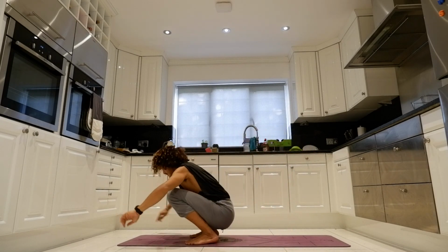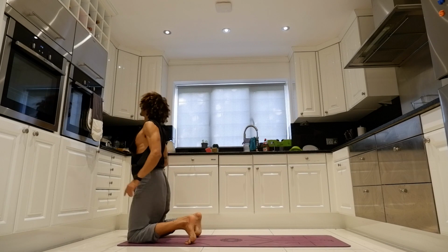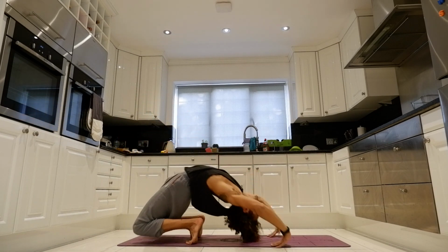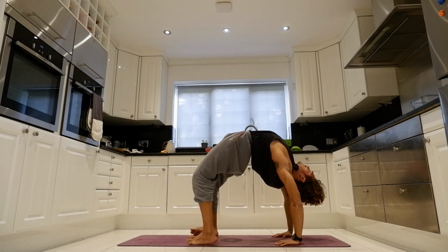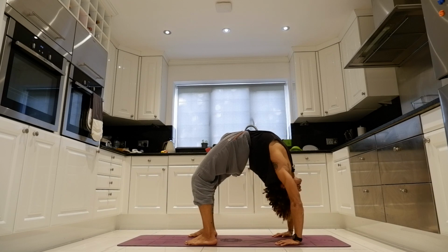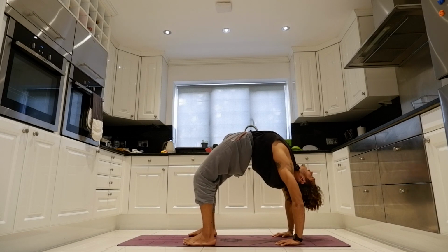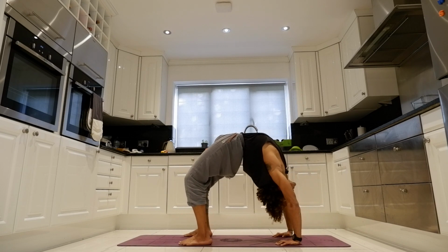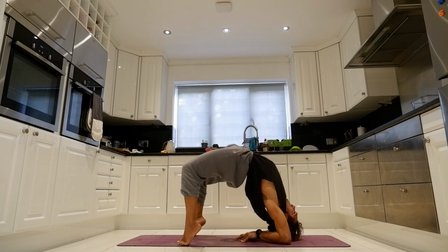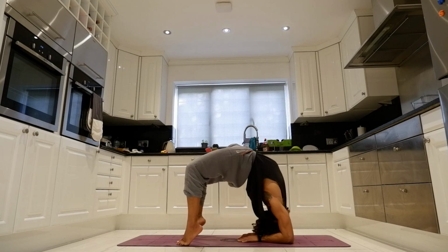Last time, knees forward, reaching back, finding a nice lengthening, hands down to my bridge, 5, 4. Stay with me, yogi. 2. And now from here, we're gonna drop toward the elbow bridge. Bridge to the elbow bridge. And now 5 breaths, we are here.